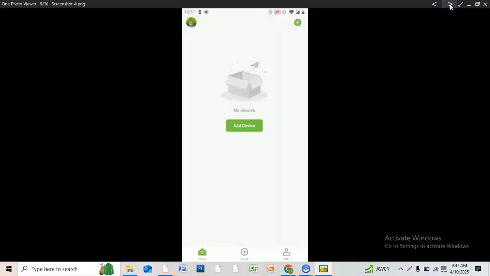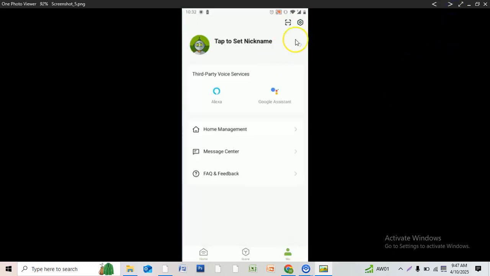First, open the app and log into your account. Then you will see this page. From the bottom right, you will see an option, Me. It's your profile section. Just tap on it. Then you will be redirected to this page, and from here select the settings icon from the top right.